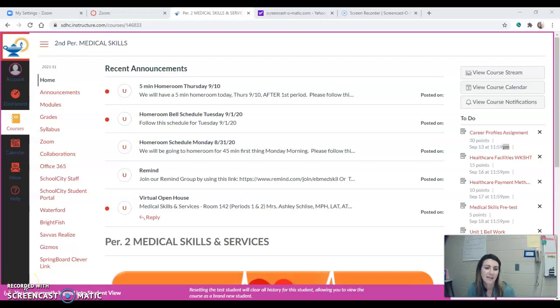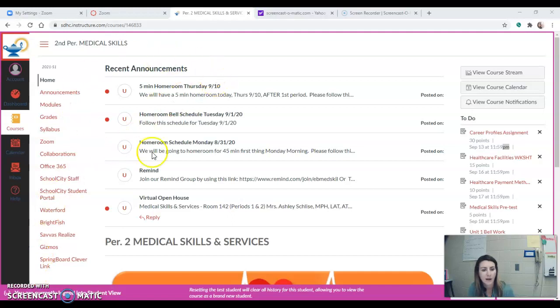It's Mrs. Schleiss, and I just want to show you how you can submit assignments that are PDFs or that you need to just write on or color on that you may not have been able to do before. So in a couple classes we've had some assignments like this, and require you to color or require you to write on a PDF. So I'm just going to show you, this is one example of the assignment.